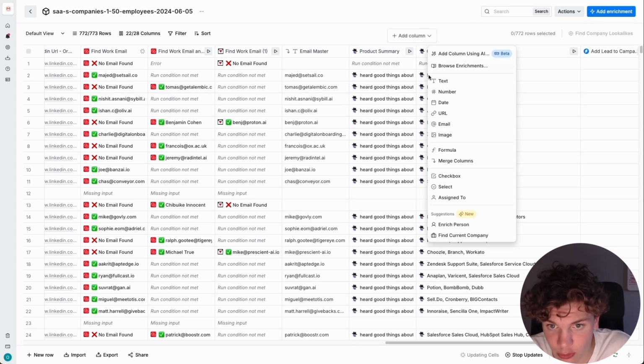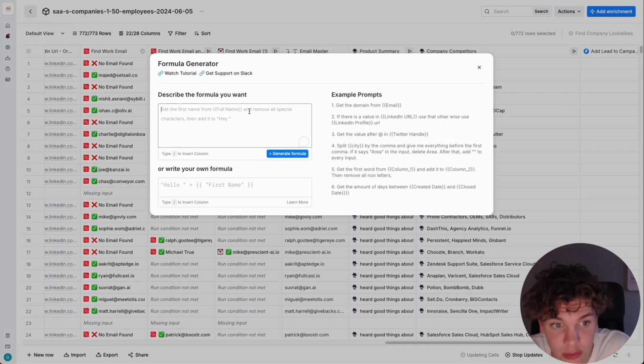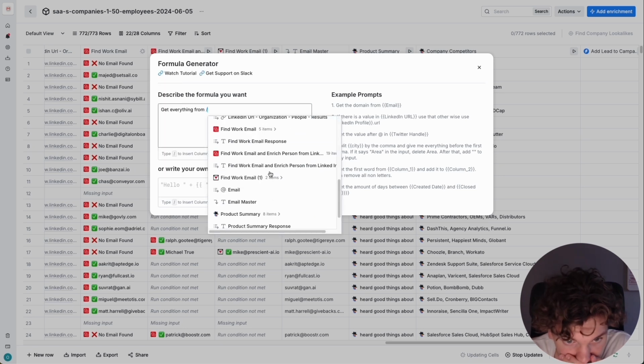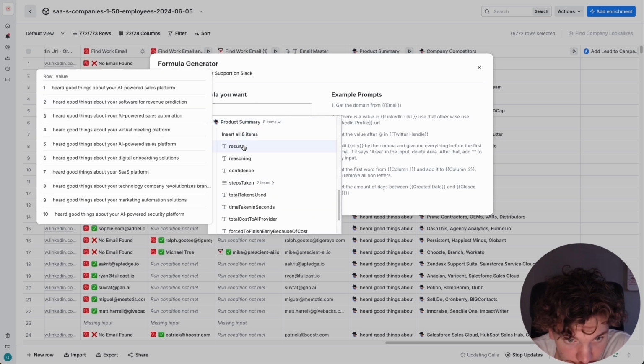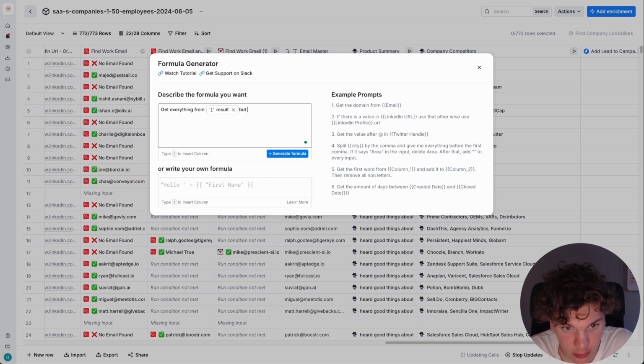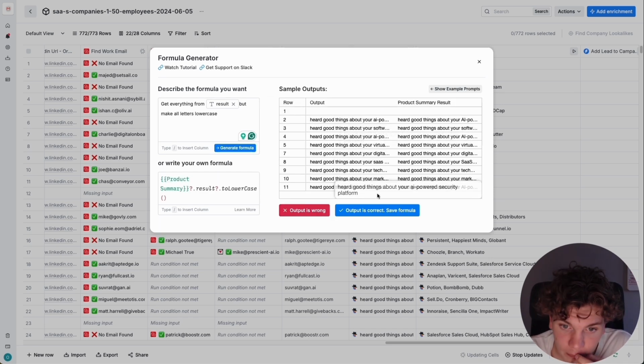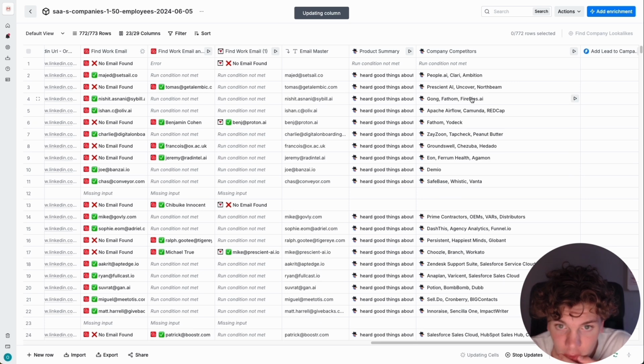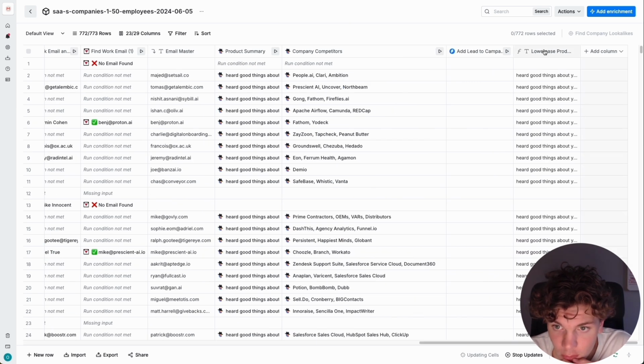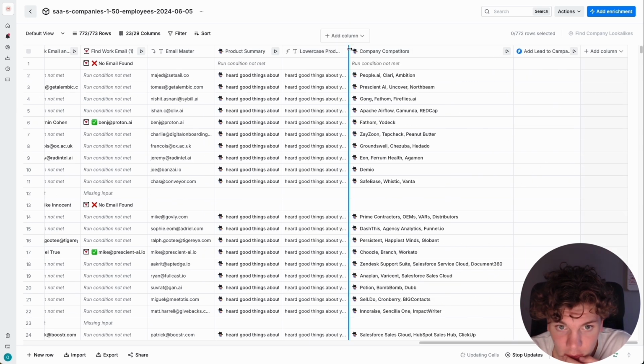So what we're gonna do is create a new column, and we're going to create a formula once again, and we want to get everything from, and then we're going to take product summary and result, but make all letters lower case. Generate formula. Boom. Yep, it's correct. And now it's probably going to add it over here. We want to make that one there.